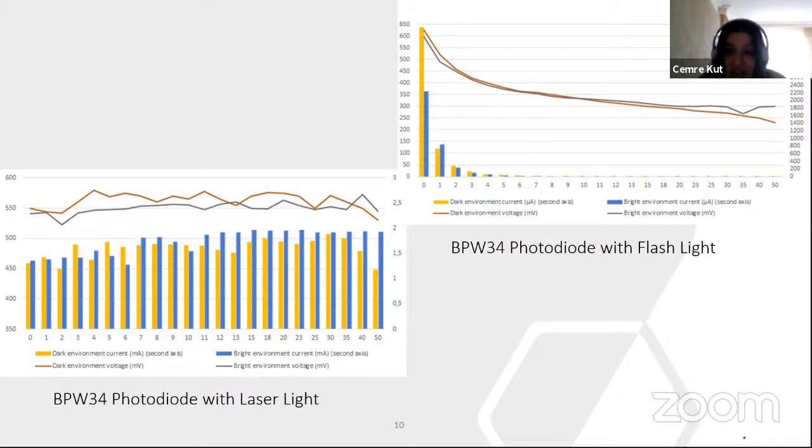As additional information, the laser we hold has a wavelength of 650 nanometers and a power of 5 milliwatts. In addition, in our measurements with the flashlight, some of our measurements varied as the phone flash made a shadow. After some points, we could not see the current. You can see it in this graph.